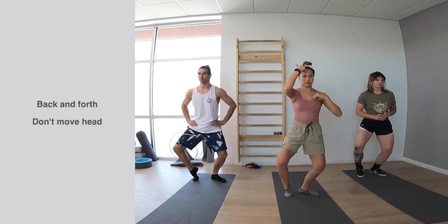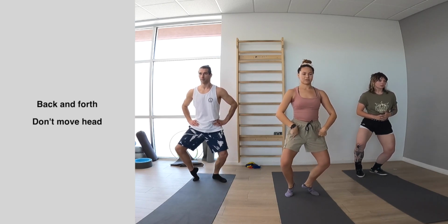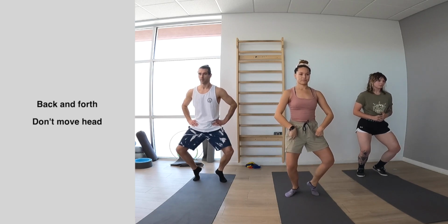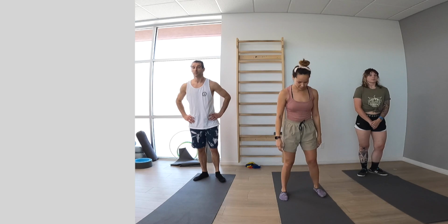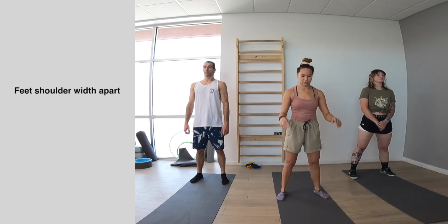Back and forth, keep your head still. So it's just in your legs. Nice. Okay, now we're gonna go into a squat, like shoulder width distance, however, whatever squat position you want.